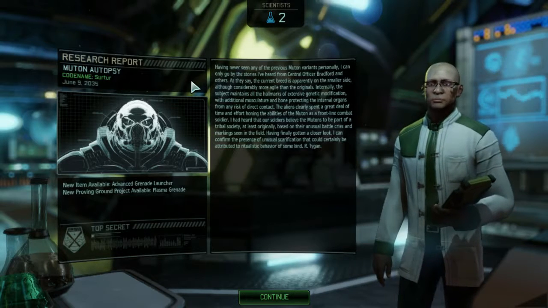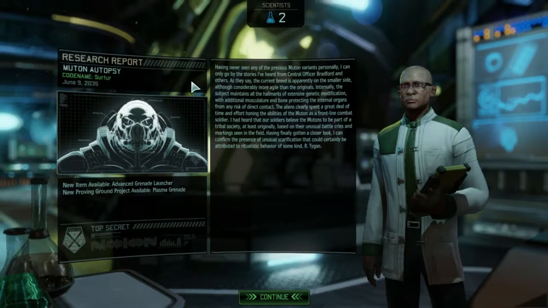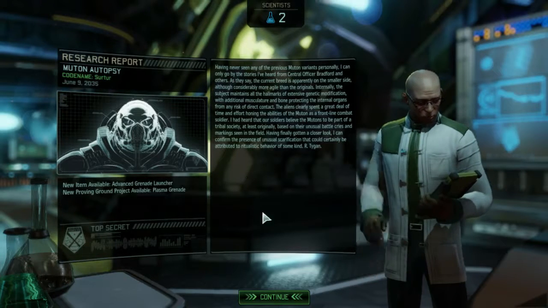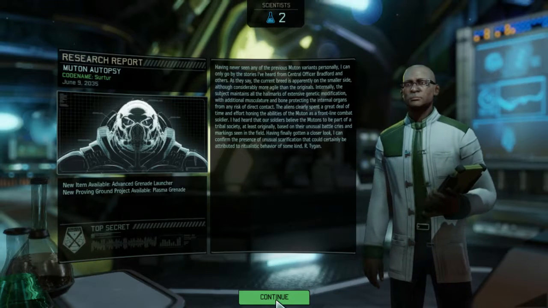New item available, advanced grenade launcher. New proving ground project available, plasma grenade. So, a little bit more effective grenades.